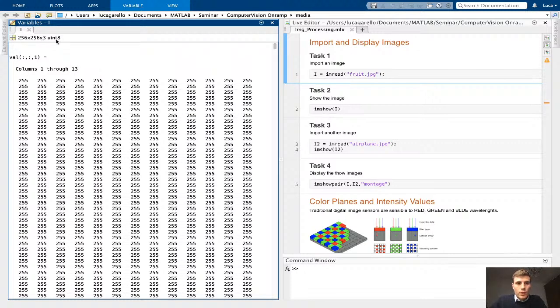If you increase the bit depth of the color, you are going to have a much wider color space. But traditionally, we work with 8-bit images because 8-bit is enough to reproduce the majority of the colors that are interesting for us.